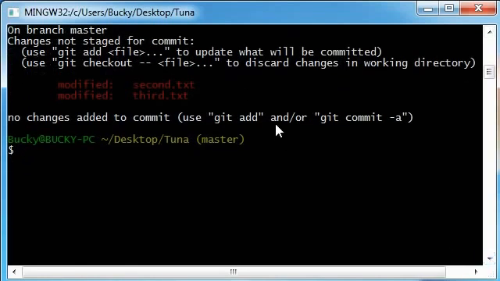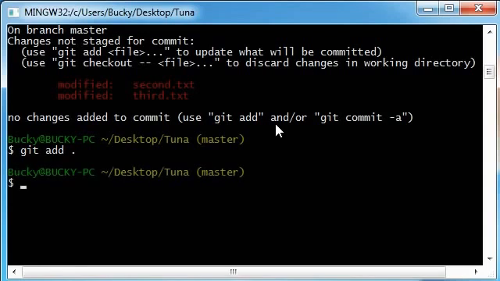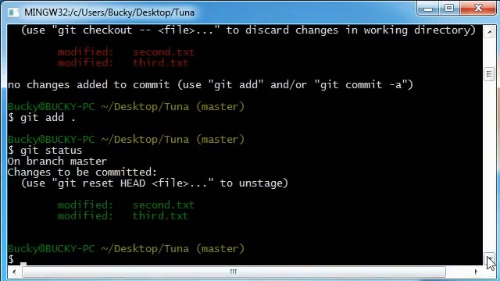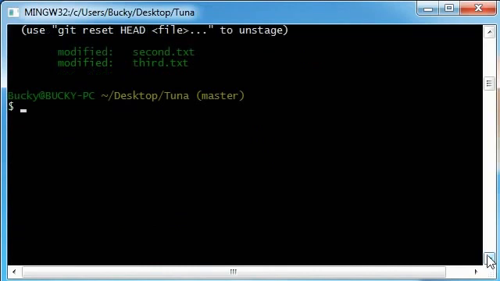So now what we need to do is we can go ahead and type git add period, and whenever we hit enter, it adds all of the modified files to the staging area, as we can see right here. So this is how we can do it. Again, git add period whenever we have multiple files.